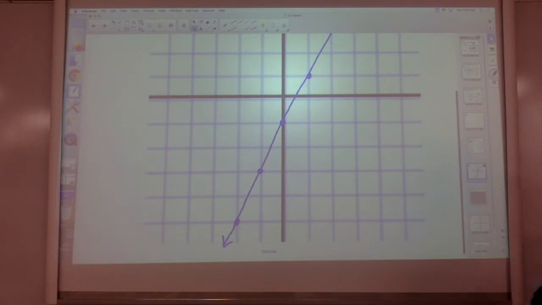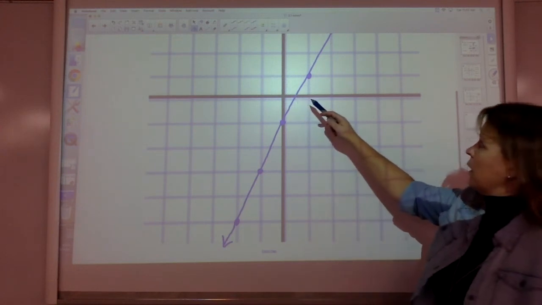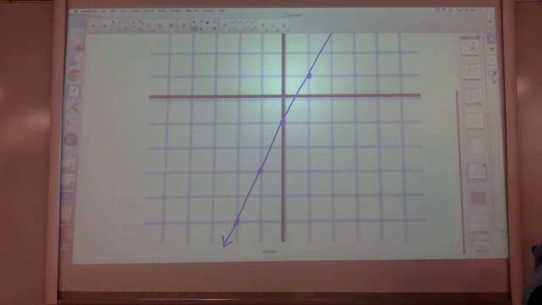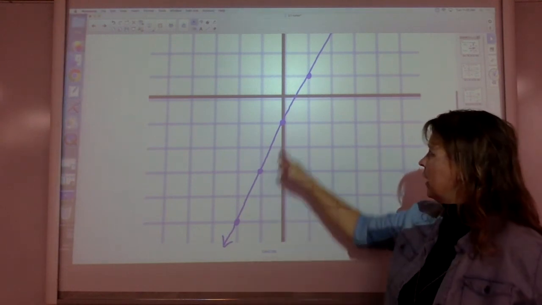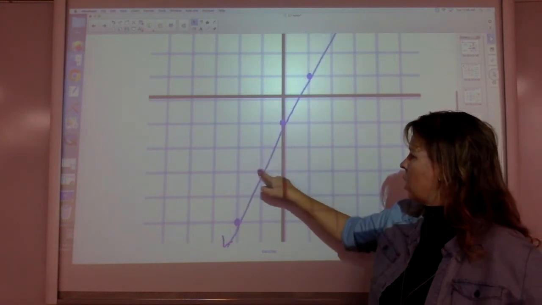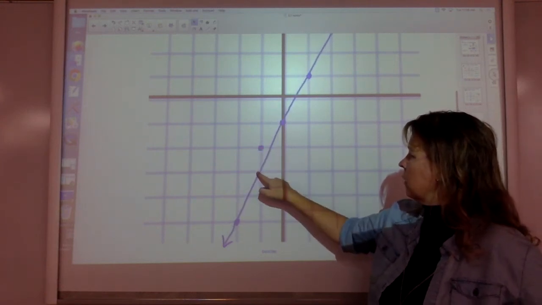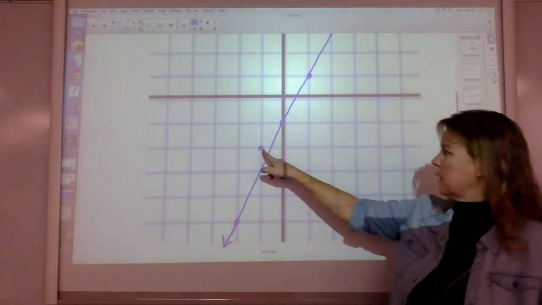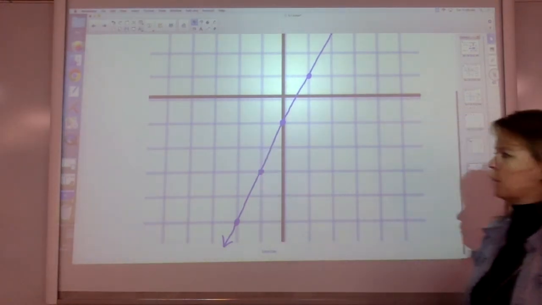That's the whole function, because we could have put in 0.5 if we wanted to. We could have put in -3 if we wanted to. And also by doing that, it's a quick check. What if you would have put one of these in the wrong spot just because you counted wrong? Maybe this dot was here. Well, when you drew your line, you could say, oh, whoops, I made a mistake. It should all be in a perfect line.